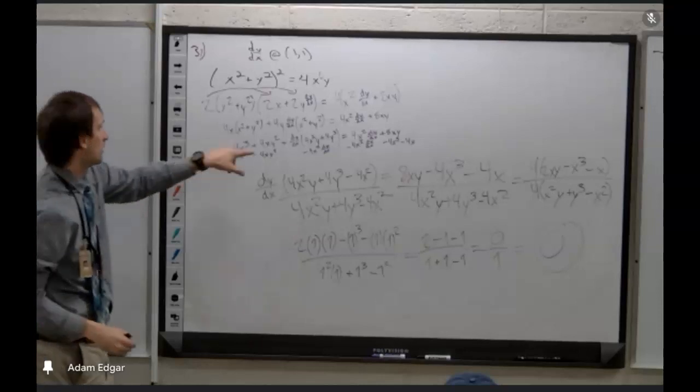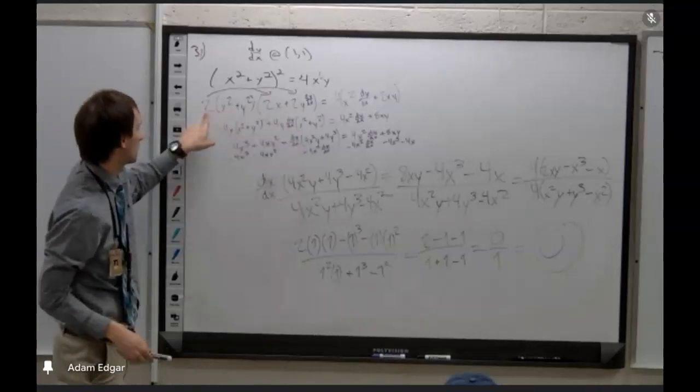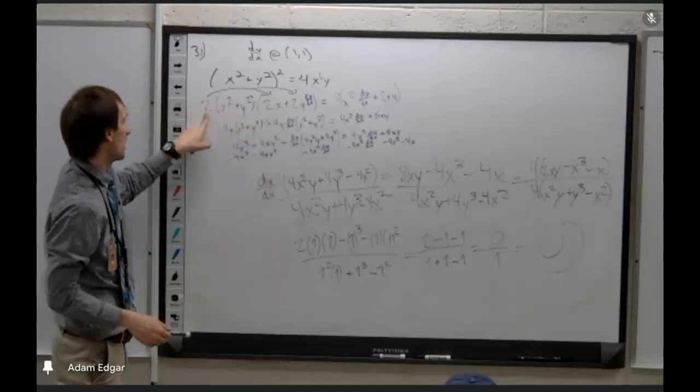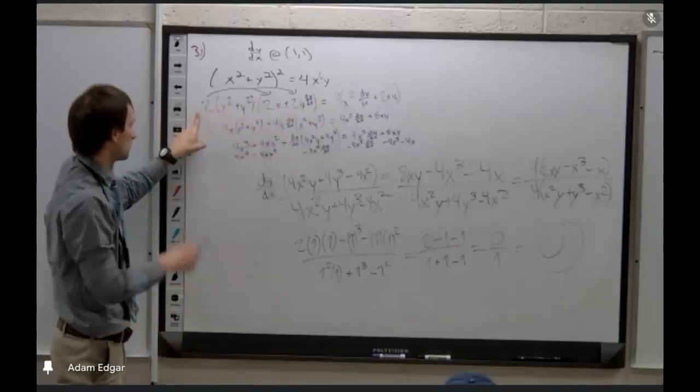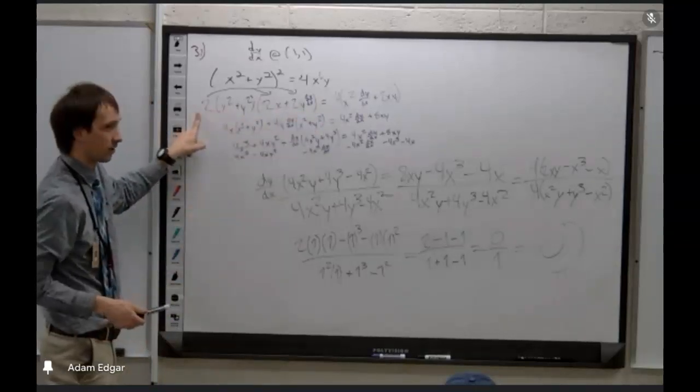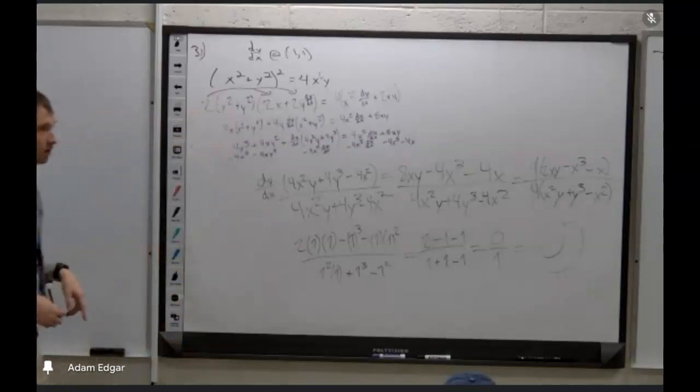Instead of distributing, yeah, you could also say, hey, I've got a common factor of 2 here. Just divide off the 2, and then I don't have to worry about that at all. And then you have smaller numbers. So I like that method best of all, if that's what you did.